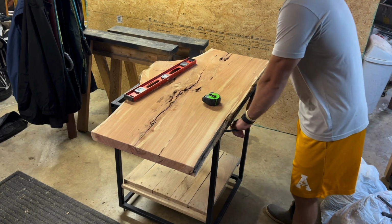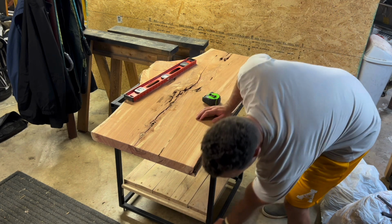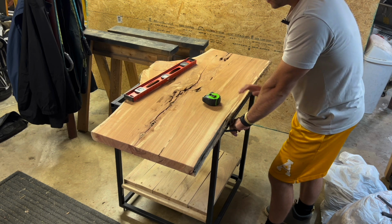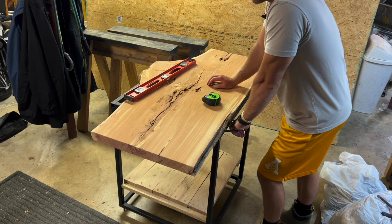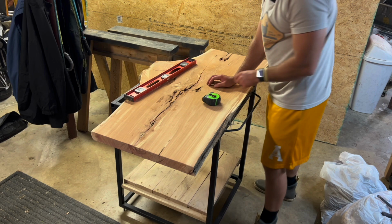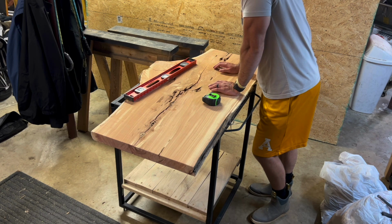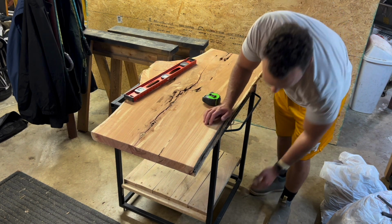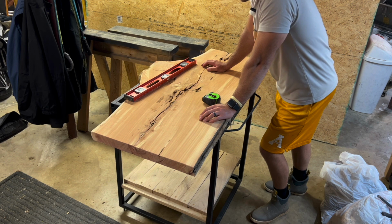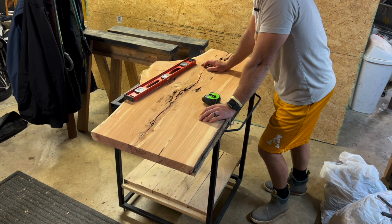All right, here's a brief glimpse of what it should look like, but my next problem is the brackets like these. I bought 2 sets, and clearly I wasn't thinking ahead. That's not going to work for this top part, so I need to go back to the store and get some smaller L brackets that are probably 1 inch by 1 inch. That way I can put them here, here, probably back over here. I mean, there's even a center bar here, so I got options to do that. But I just need to get some shorter ones, just because I don't have any bars like I did on this one, since this one's sitting on top. Again, like I said, I wasn't thinking ahead, but it's too late in the day to go to the store now. I'll just wait until tomorrow and go do that. No big deal. And we'll see you back here whenever that time comes.